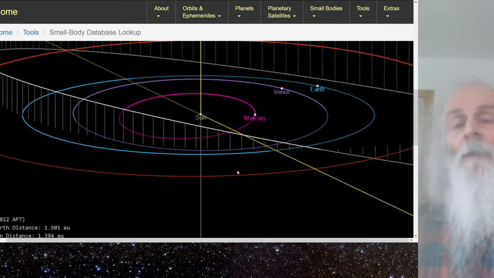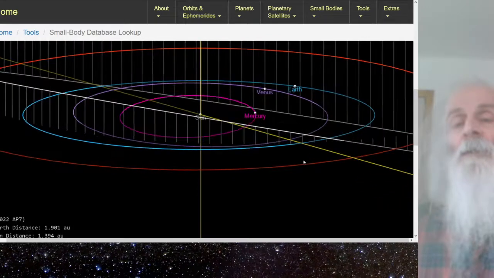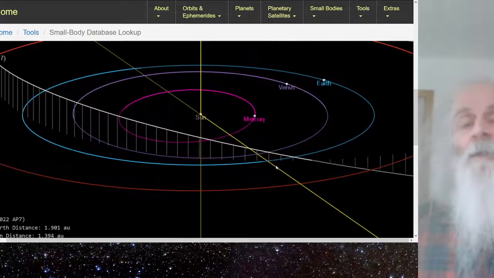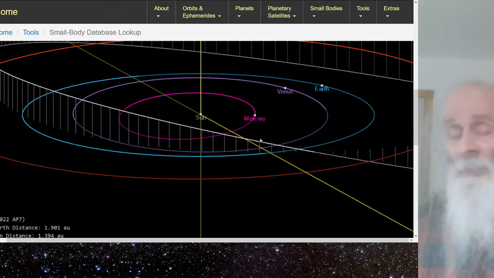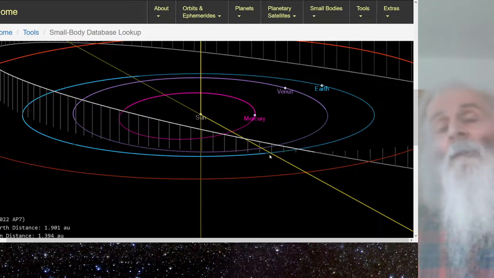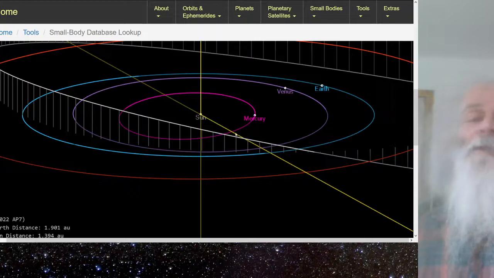So it might seem as if it's going quite close to Earth. But remember, this is where it's closest to Earth, just there, where the line goes down to Earth's actual orbit. That's really quite a big distance. The closest to Earth's orbit, not close to Earth. And if you compare that with the distance from the Sun, which is 93 million miles, you can see that's quite a long distance. And it's actually about 7 million kilometers.